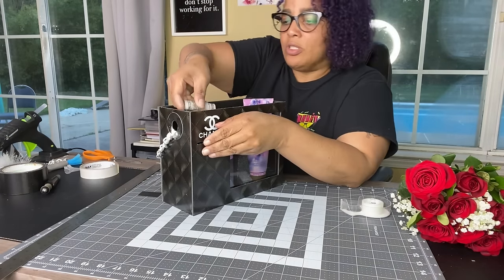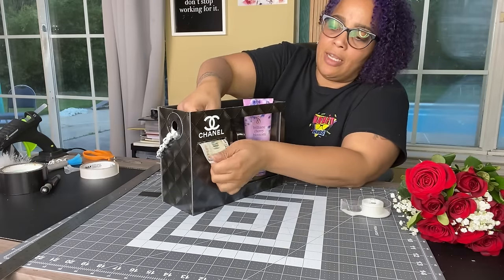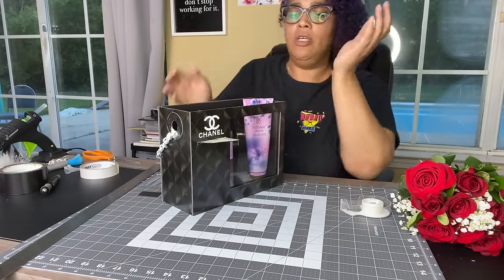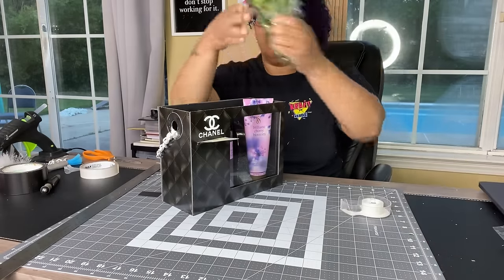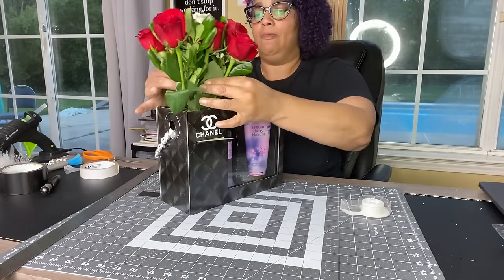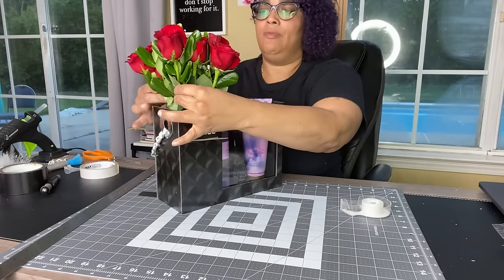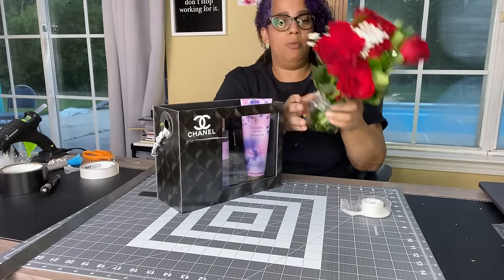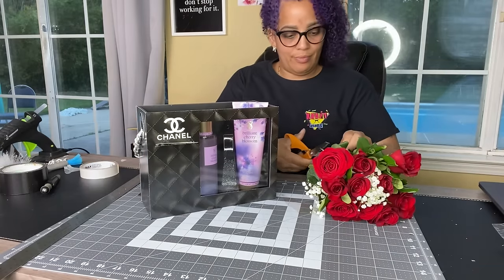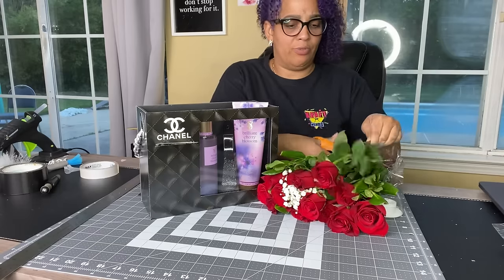So what I'm going to do is stick this money out of here and just rest that there. I kind of like to pull it down a little bit so it can come down, and you're good to go. And then you're going to drop your flowers in the hole. And push them. I'm going to cut these down some more. Sorry. I want them shorter. It's actually too many flowers, is what it is.